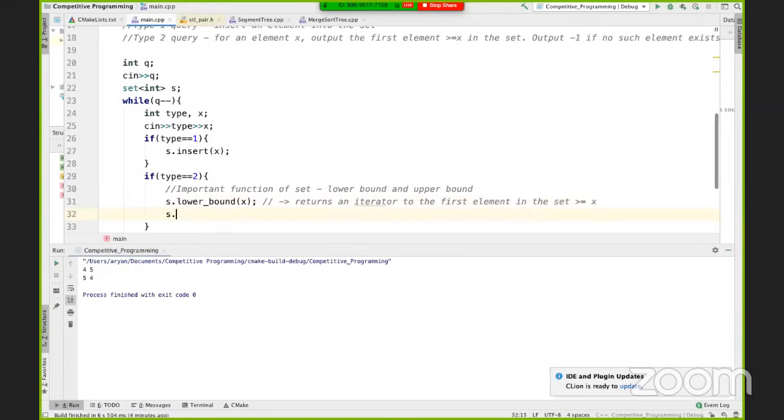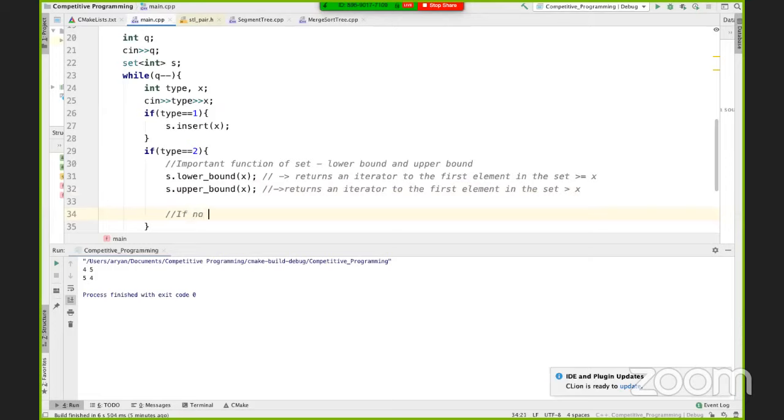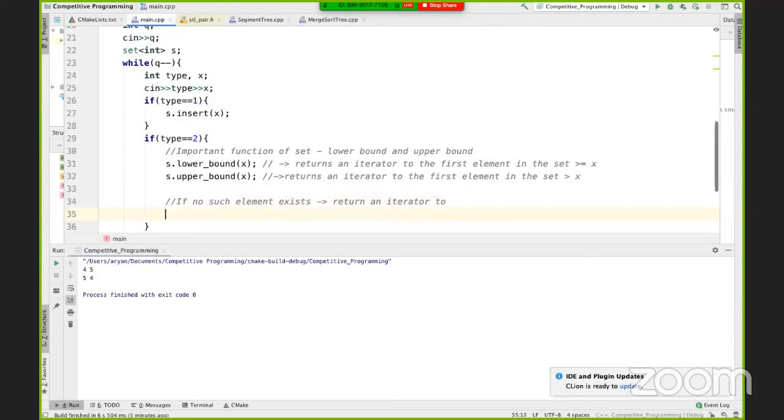And s dot upper bound x returns an iterator to the first element in the set which is strictly greater than x. In both of these cases, if no such element exists, they return an iterator to s dot end.